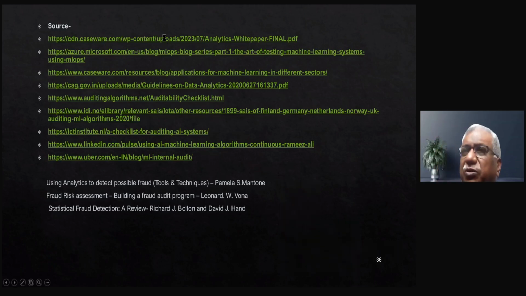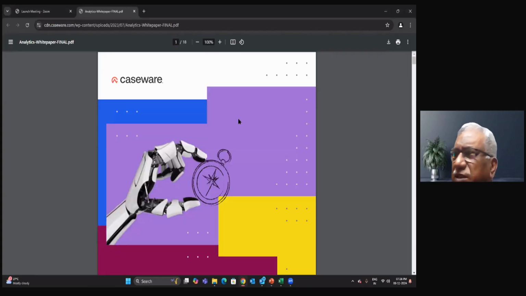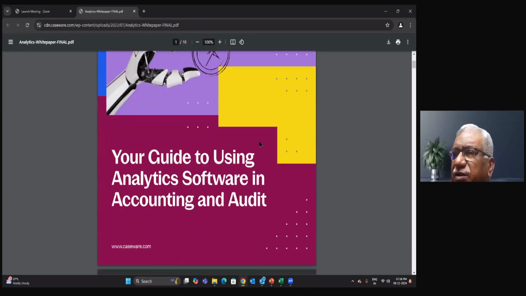Now, if we go through this, I'm opening up different links. I've mailed the whole thing to you. All open stuff on the internet. Now, this is analytics software in accounting and audit. Any of you who wants to read much more, I would suggest you refer to the AICPA Audit Data Analytics. They have an auditing standard on that, three volumes, three booklets kind of. It was free when it was draft, but now they want money. So don't worry, you'll get the draft or some free upload somewhere. You can download and read them. Don't buy anything now, just read.